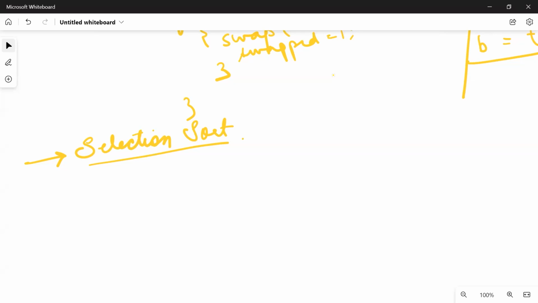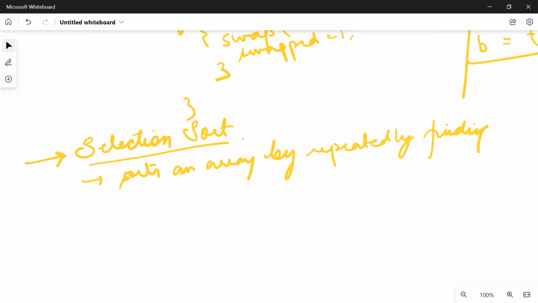What it does is it basically sorts an array by repeatedly finding the minimum element.